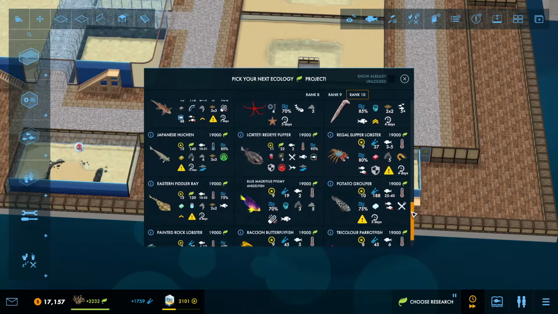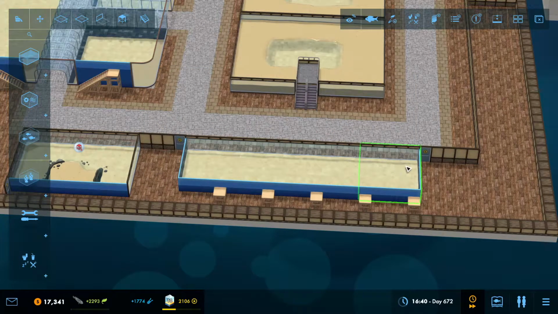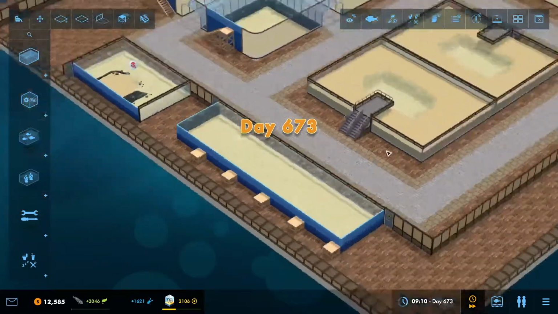I'm just looking at the sizes of some of these. That potato grouper is massive. We may be able to add you in somewhere. But these lobsters look really cool as well. Yeah, I'm going to get the potato grouper because I'd quite like to add you in somewhere.